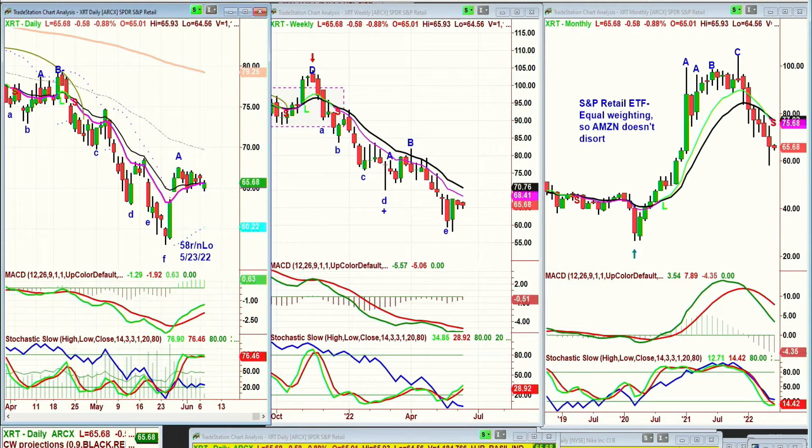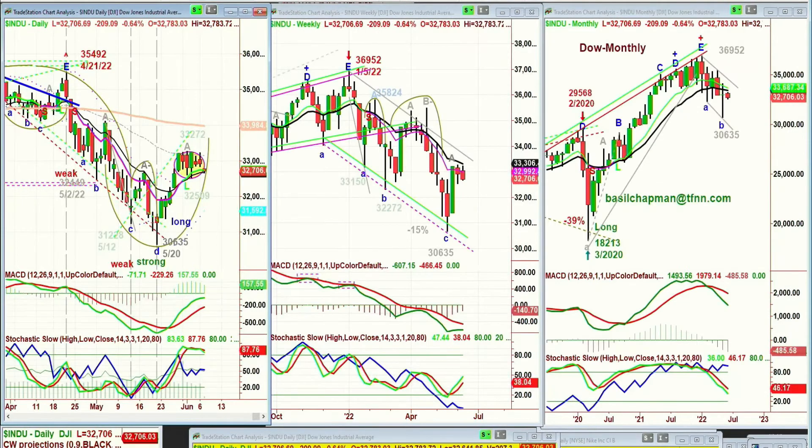What we're looking at is the Dow is the leading index because it has the right mix for this particular environment. The Dow is holding better than the others, but that doesn't make it great. The weekly chart is still only in a leg A to the upside. The monthly chart is way better than you'd expect under all the circumstances — even with Target collapsing today.